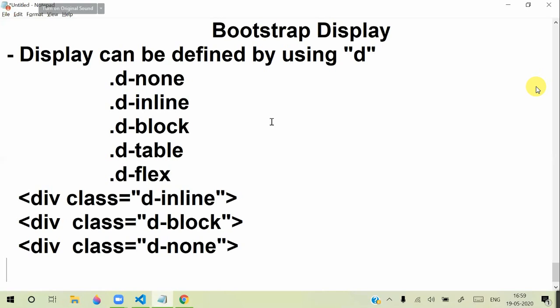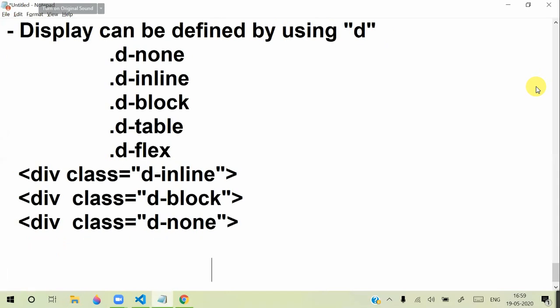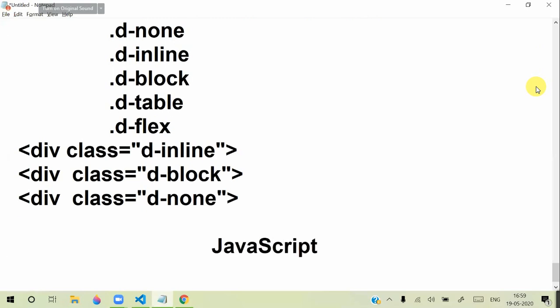So now after understanding all these Bootstrap options, once you are clear with these, now we are going to understand about another important point, how to handle dynamically. That means now we are going to understand about JavaScript. How do we work with JavaScript?